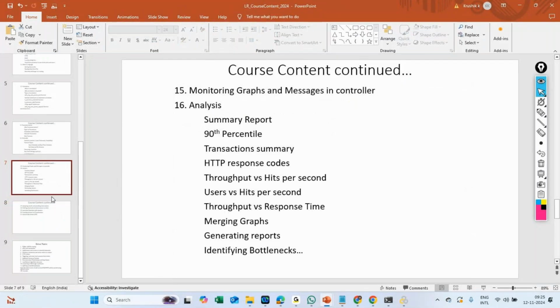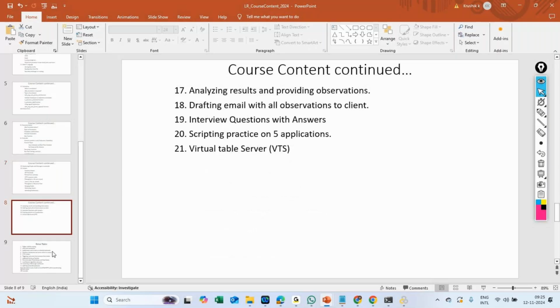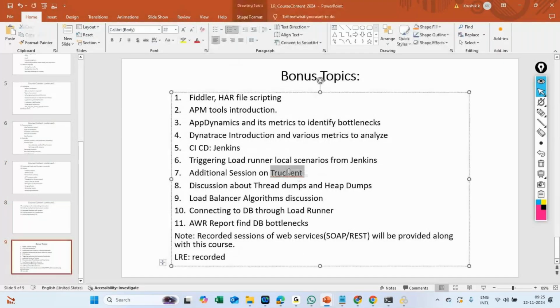First, we are covering web applications, because the majority of applications nowadays are web applications. Every application that starts with HTTP or HTTPS, we will cover. The second protocol is TrueClient. The third protocol is web services.